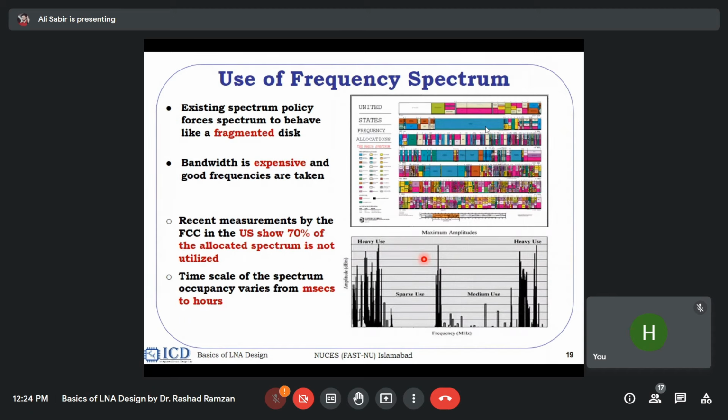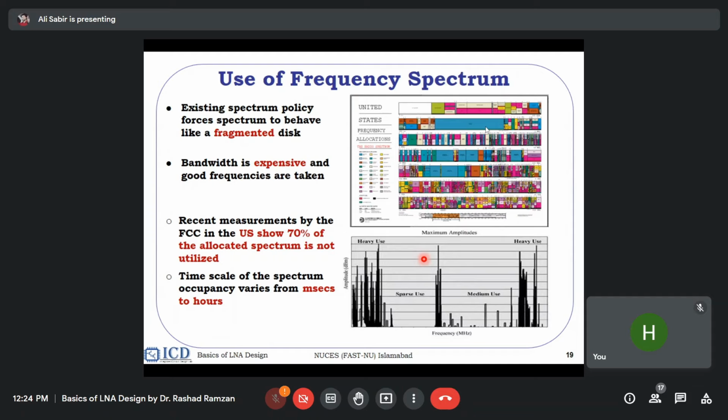Spectrum is the most expensive resource nowadays. Governments hold auctions of the spectrum worth billions of dollars, because the mobile companies pay a huge amount for the frequency. So spectrum utilization should be very, very efficient. The spectrum of the different standards is already sold around the globe, and that is basically controlled by the FCC, which is the spectrum control authority.